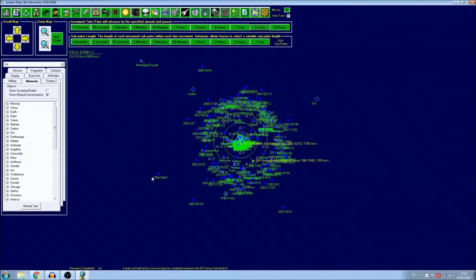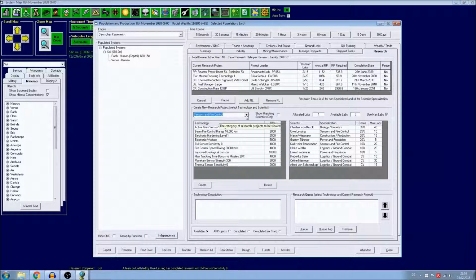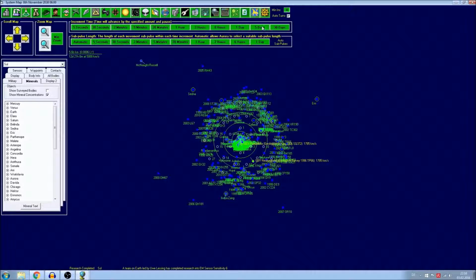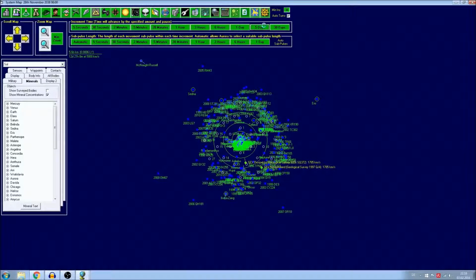Okay, a team on Earth led by Uwe Lessing has completed research into EM sensor sensitivity 6. So, sensors and fire control. Let's go for thermal sensor sensitivity. Uwe Lessing to... so I want to be able to detect stuff. That is my one thing that I want. 10,000 tons of capacity added to Meyerwerft. Okay. Let's add 5,000 tons. Set activity. So I can... so I build something around 34,000 tons for a transporter.